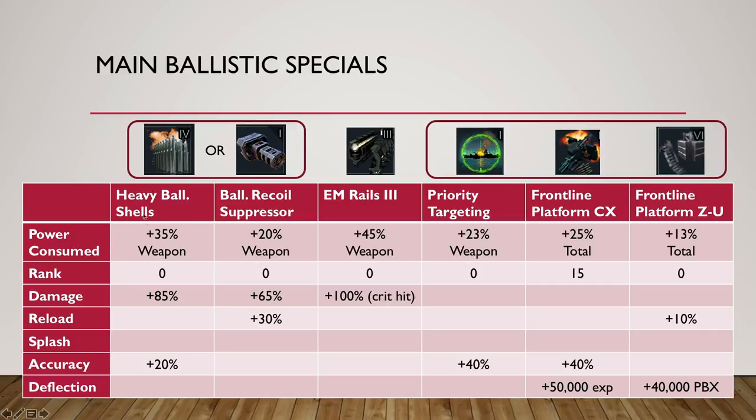Because especially the Howitzer and the Javelin are accuracy based, the heavy ballistic shells gives accuracy bonus. So I would always pick this one here on the left. You can only pick one. If you don't have HBS, it's okay. You pick BRS, but that's the best choice.